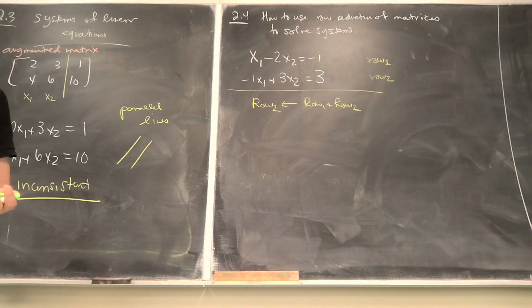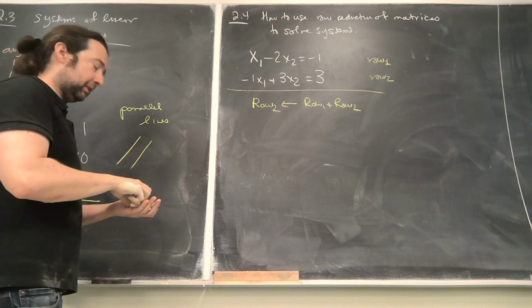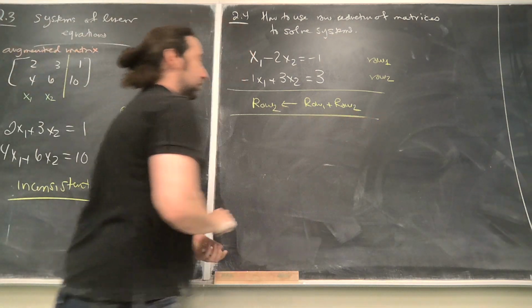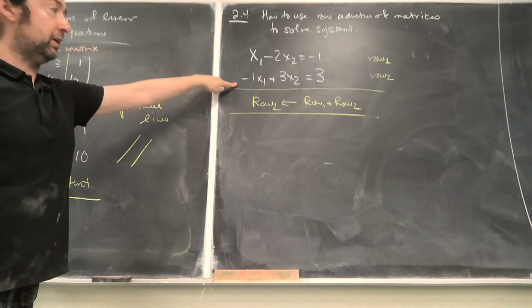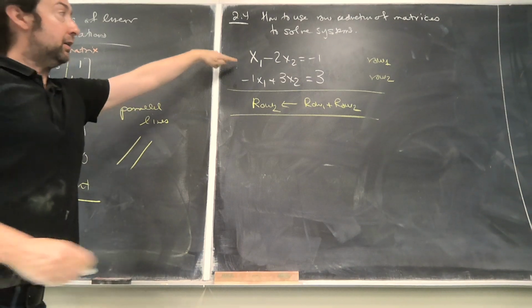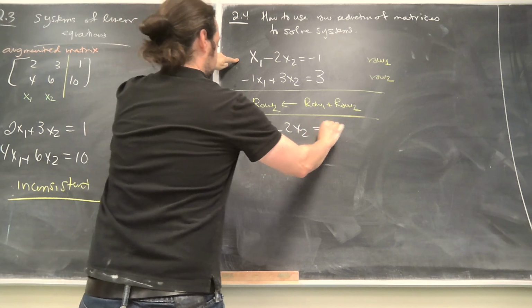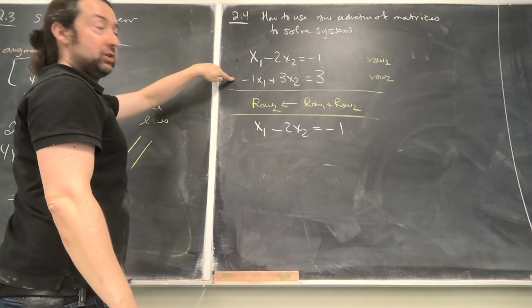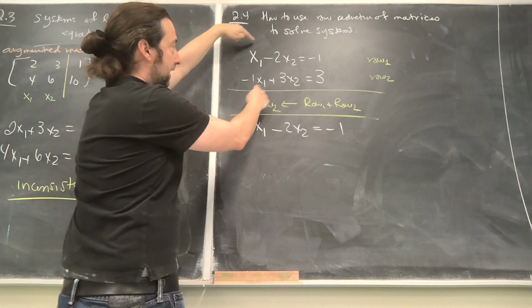And if I wanted to, I could write down mathematically what row 1 plus row 2 is. Well, I'm not going to do that yet. We'll wait until we get to the matrix translation. So what that says is I should get rid of the second equation and replace it with the sum of the two equations. The first equation is unchanged. The second equation I get by adding the two equations together. Since it's a linear equation, I just add like terms.